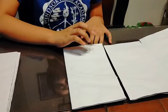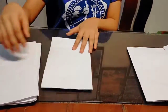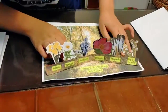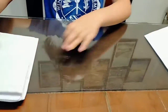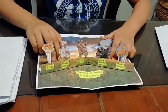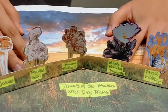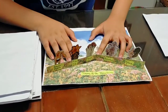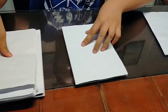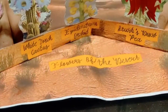Then we have, okay, so this is the third one. Flowers of the tropics and subtropics. Okay, next one. This one is the flowers of the woodlands and forests. This one is the flowers of the prairies and dry plains. And this one, the most recent one, the one that we did today, the flowers of the mountains. And the last one is the flowers of the desert.